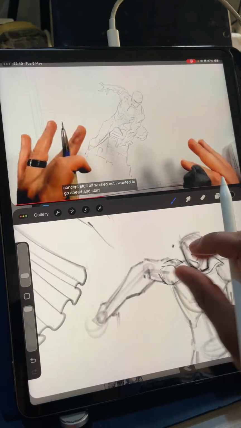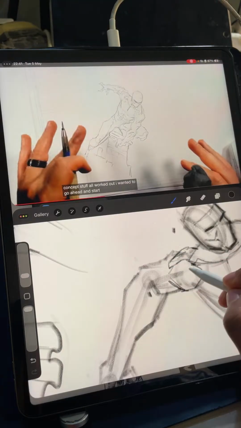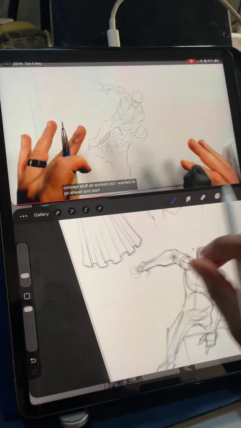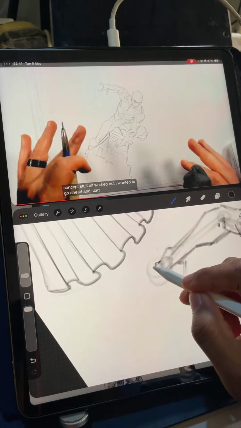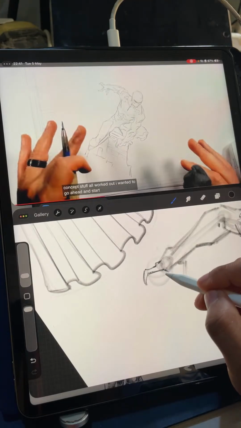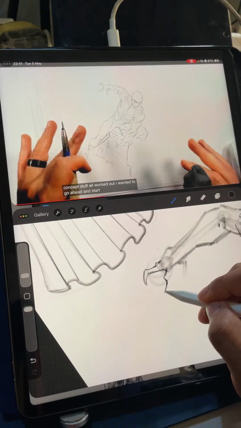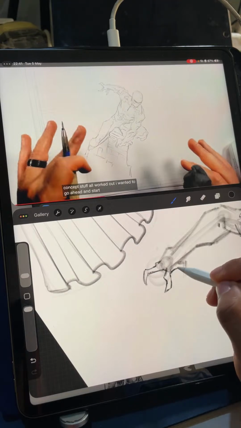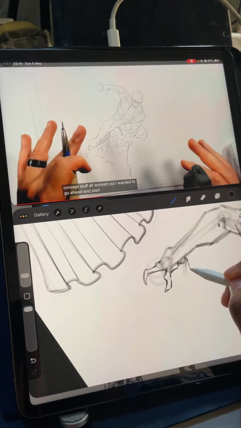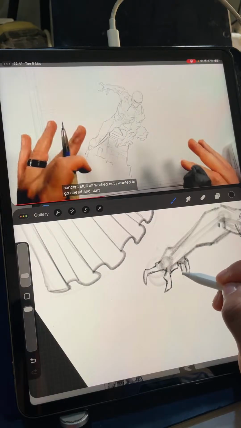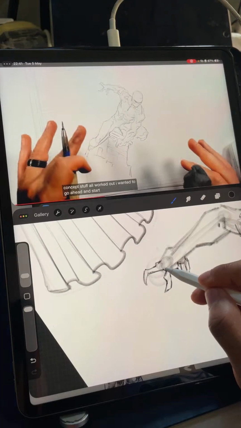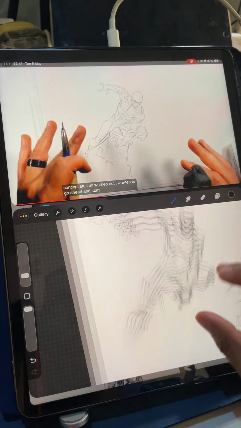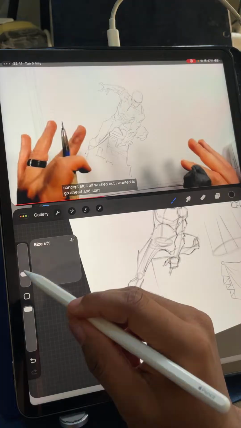Now, the other hand is trying to challenge me, but I shall conquer it. 1, 2, 3, 4. The fifth one is probably hiding behind. But yep, I think we're good.